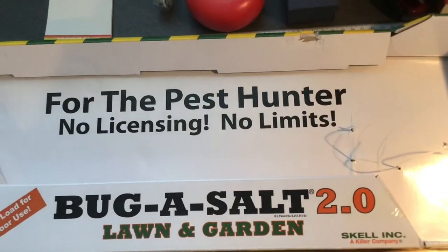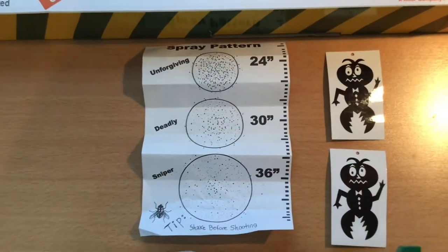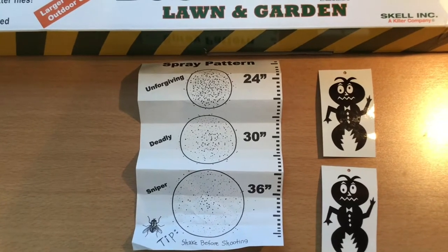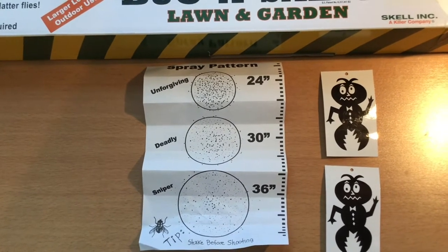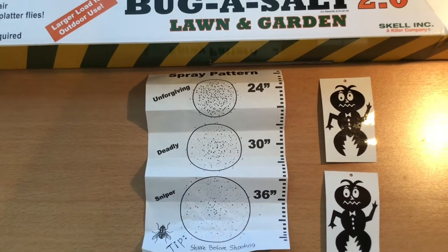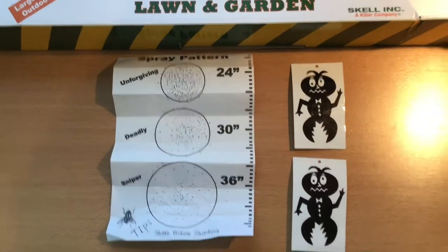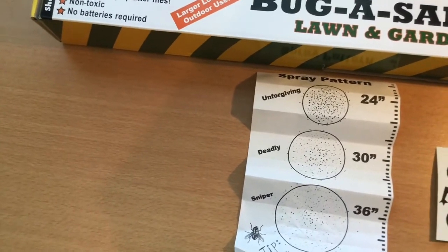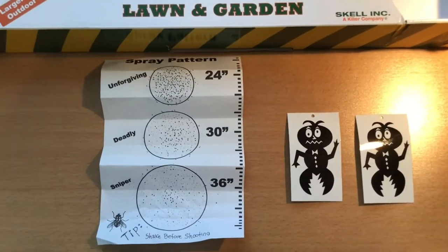Love it, love it. And they give you this, which tells you at 2 foot distance, you'll blast them to hell, unforgiving. Pretty deadly at 2.5 foot, and at 3 foot you have to be accurate to get them. Shake before shooting. Oh, I love it. And they give you these little stickers as well, which is great.